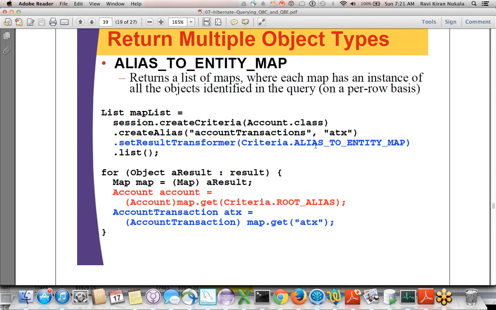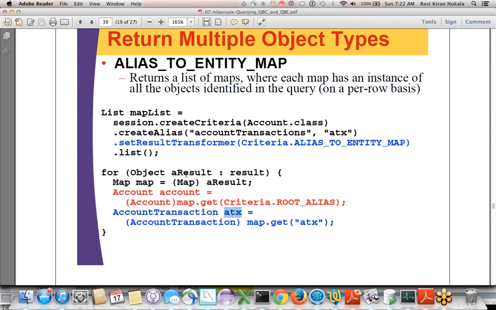Okay. So alias to entity map is nothing but this piece of code is as good as saying: you're going through the result set and you got a map, and from that map you got the root alias, which is an account, and from that map, if you get ATX, which is the alias, that gives you the account transaction.